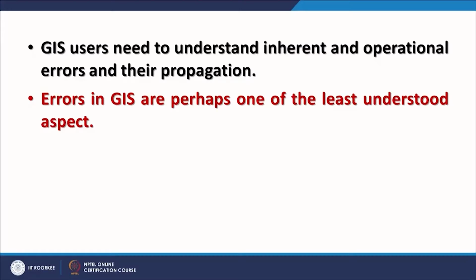So, this point I have already mentioned, that errors in GIS are perhaps one of the least understood aspects and also the least discussed aspects. Many books on GIS you would find do not have a chapter or a paragraph for errors in GIS. And of course, the software manuals or online help will also not discuss errors.